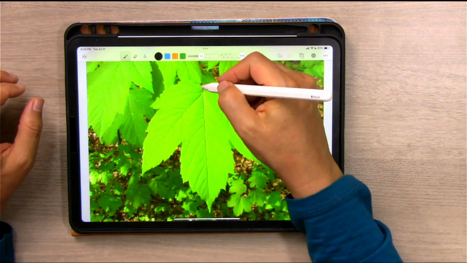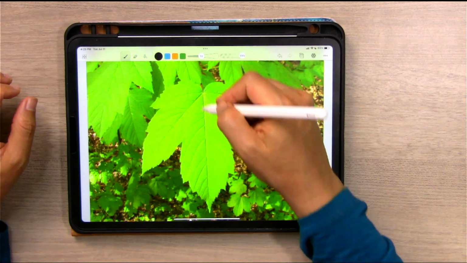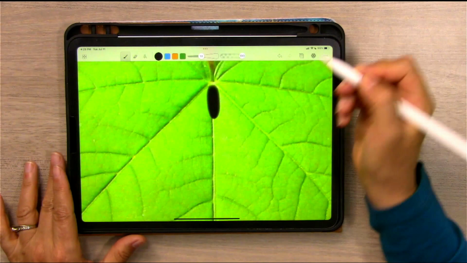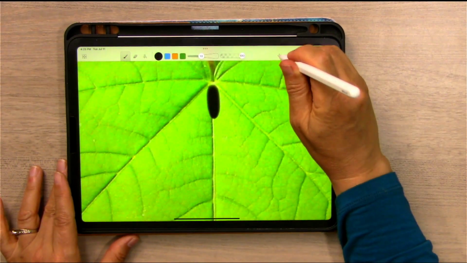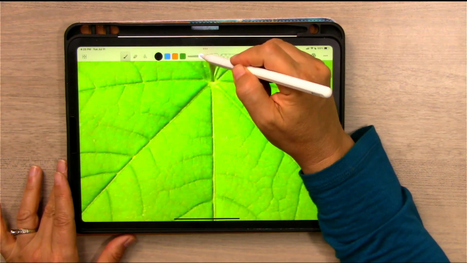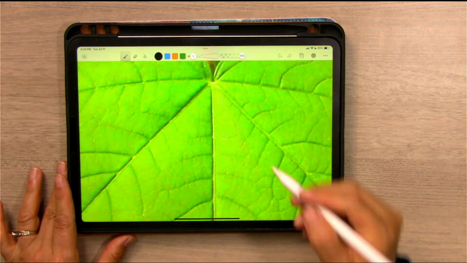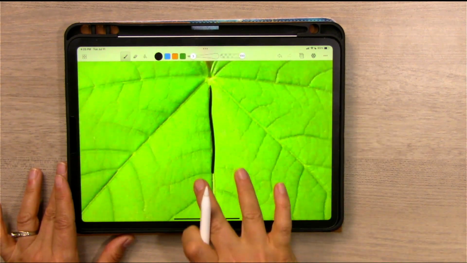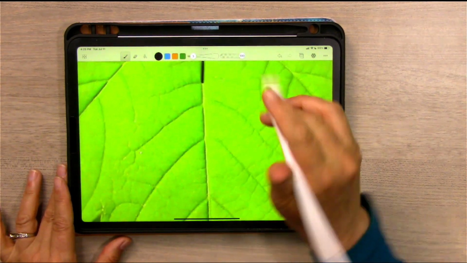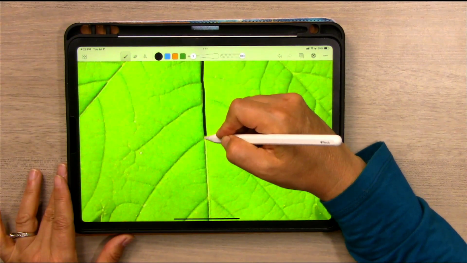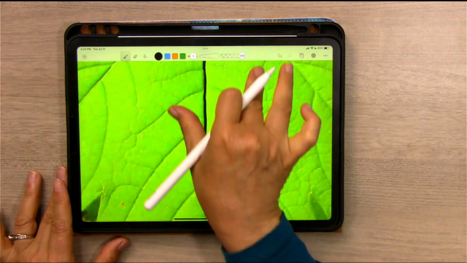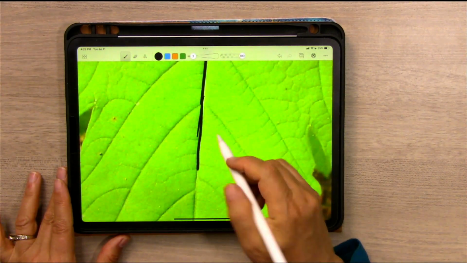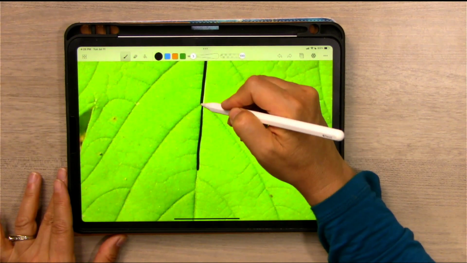All right, so here we are, and now I want to trace that. Now, if I start tracing like this, it's really hard for me to draw a long straight line. So zoom in, do it in little short, oops, that's fatter than I want. Undo. And now I'm going to take that down and make it a thinner line. And now I can start drawing, and I can just move this. By zooming in and working in shorter little sections, I can get a more accurate trace. Undo, I'm going to do an undo there because I didn't like that.